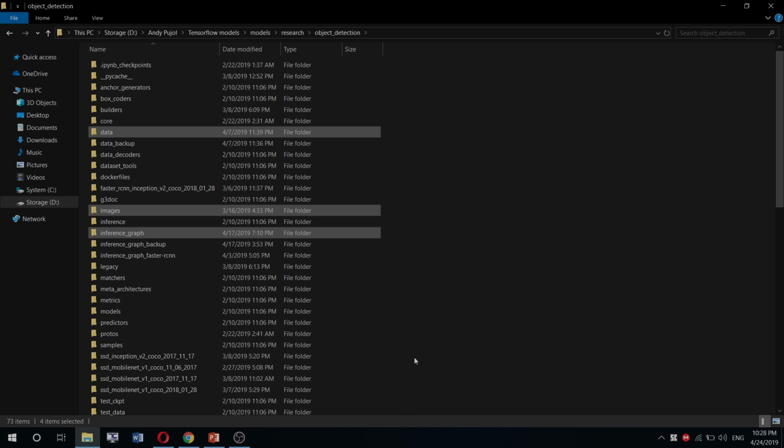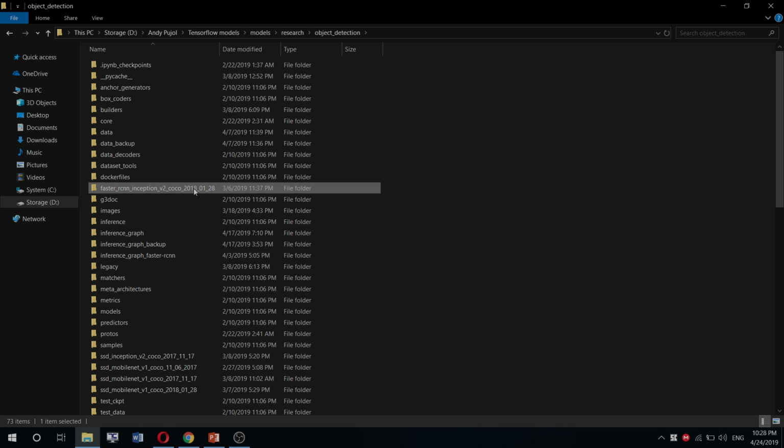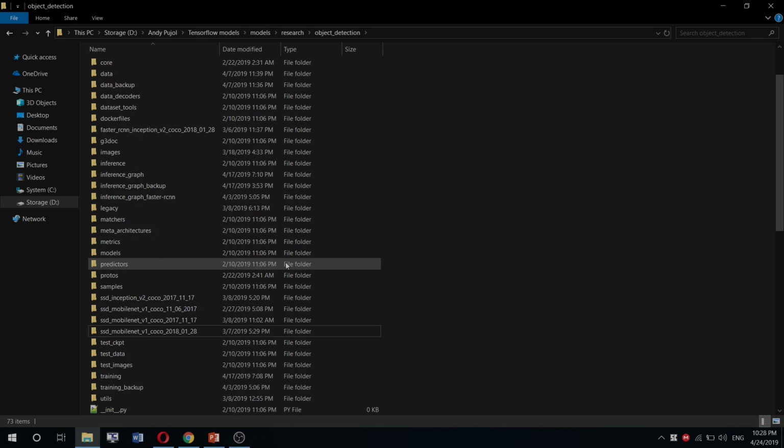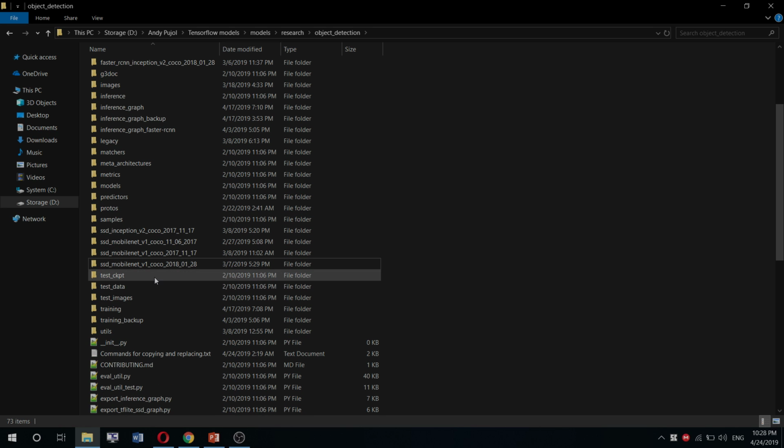If you mess with any one of these folders, except for example the faster CNN and the SSD inception, these are just models that can be used. You can erase them, you can do anything with them, but the other folders, do not touch them, because they have valuable and important scripts and files that are needed by TensorFlow in order to function properly.